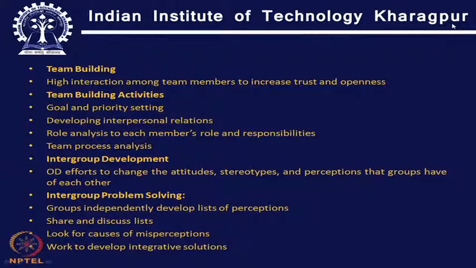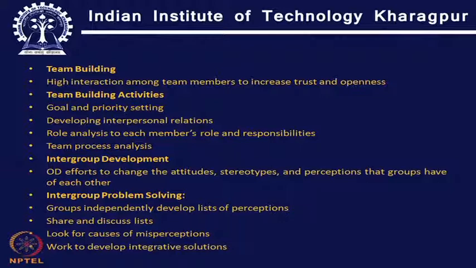Team building involves high interaction amongst the team members to increase their trust and openness. It includes goal and priority setting, development of interpersonal relations, and role analysis for each member and their responsibilities. Team process analysis looks at how the team is functioning, who is playing what role in the team, and how they are interacting with each other.